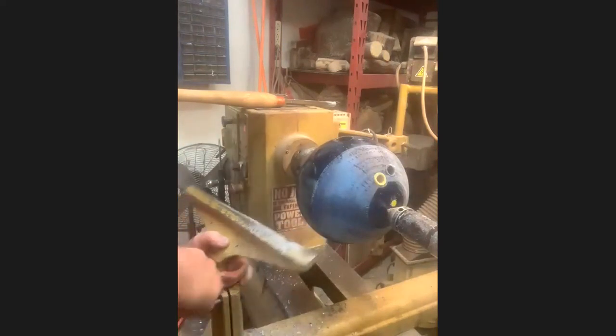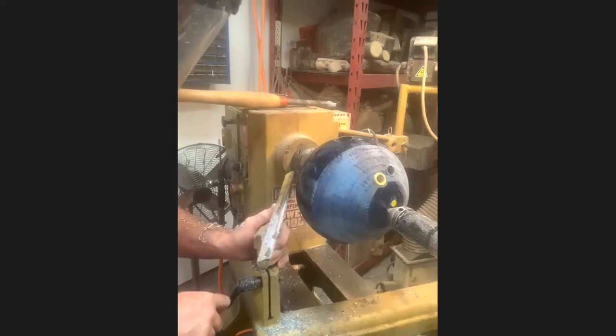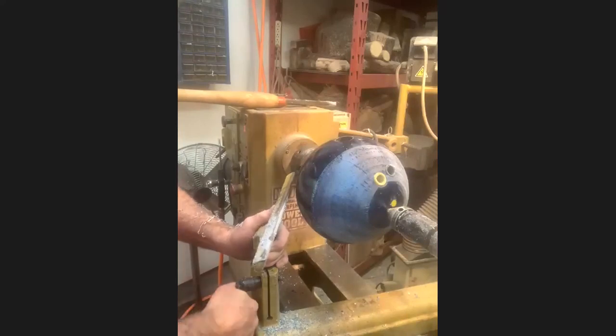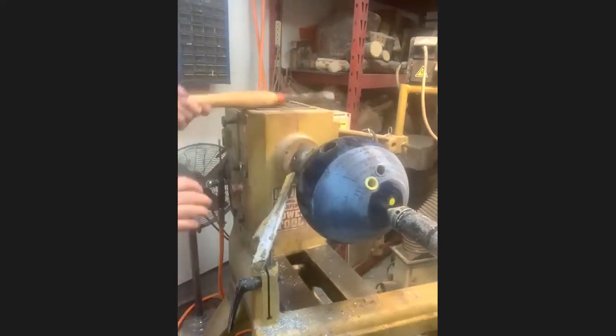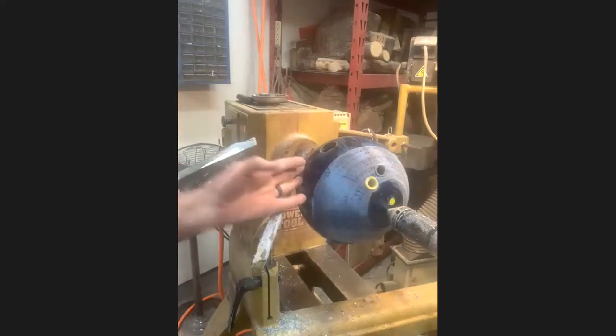I'm checking something over here. You guys may not be able to see it because of the camera angle. Would maybe a little thin CA in that crack help it from spreading? It may. But we're going to cut that off anyway, so not too worried about it. I've got a tenon made over here, so I'm going to try and screw this up first.